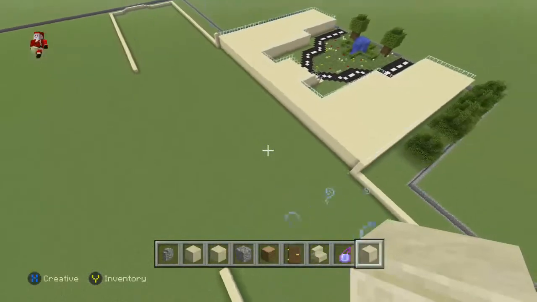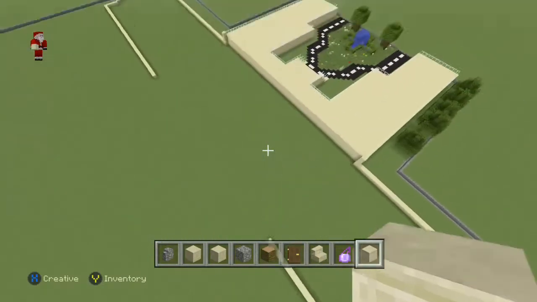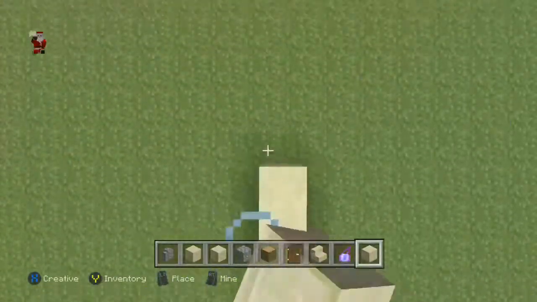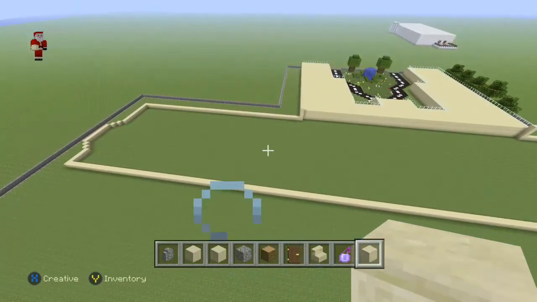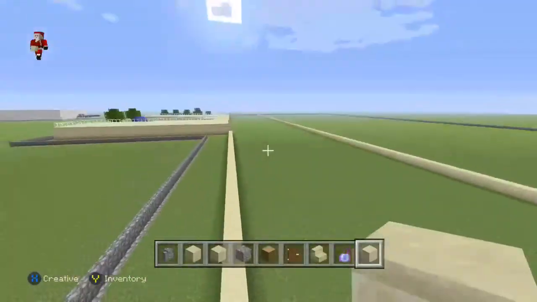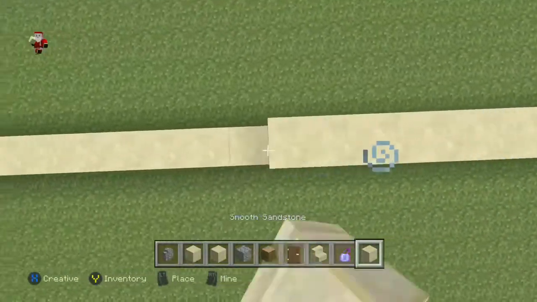Okay. Now, I think what we'll do for now is just connect this. Now, you guys can pause the video, stop the video, whatever. But what you want to do is fill in this entire thing. Make it 3 high, build it up 3 high, and then fill in the middle. Like I said, you guys can either pause the video or still watch it, it's up to you.